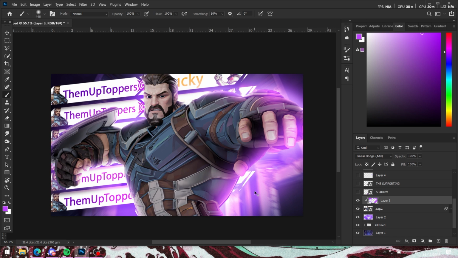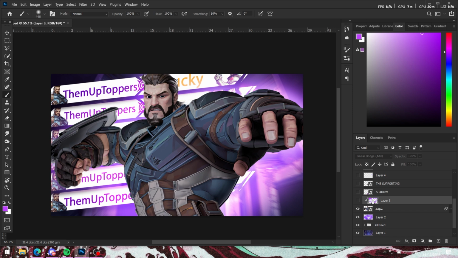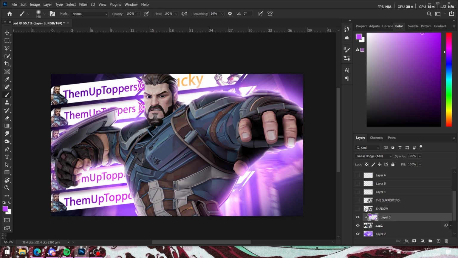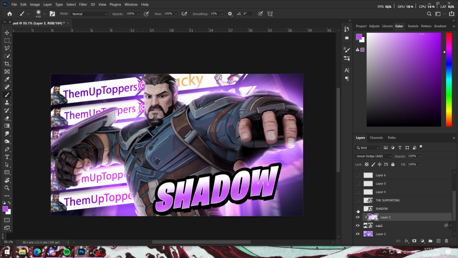All right, so using this you can just brush it in. Understood? This is what I found easy for making a glow look like it's really glowing, because just the background glow doesn't really look that great, but when you give an edge glow, it really intensifies the glow. You know what I mean. And the last thing is the text.